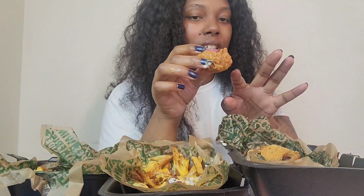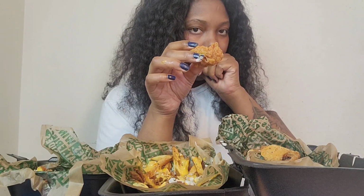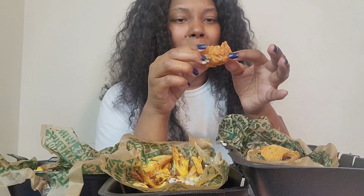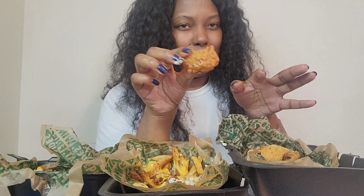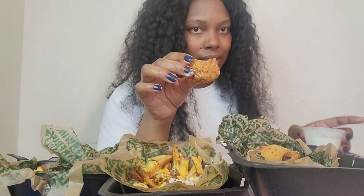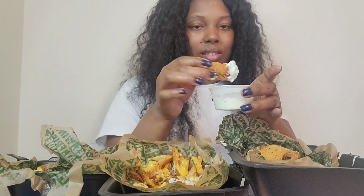This is the one I got for the kids. What is this? Boneless. I really don't eat boneless, but I just wanted to try it. So, let's dip it in. See how it tastes. Oh, I should have tasted it without the ranch.